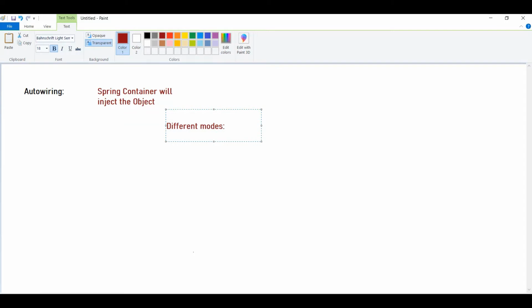The first one is byName, then byType, then constructor, then no, and the fifth one is autodetect.